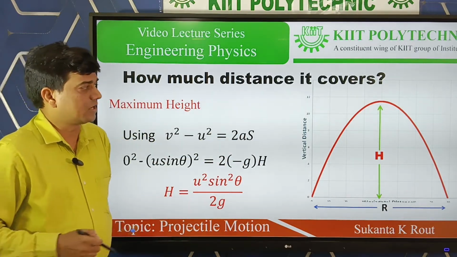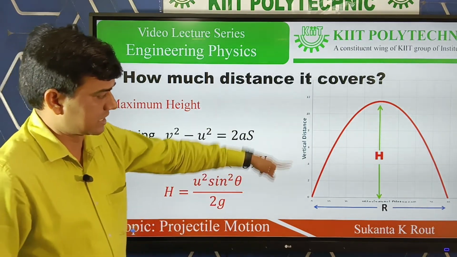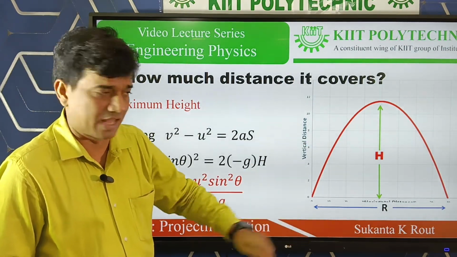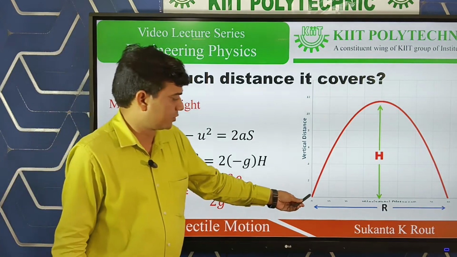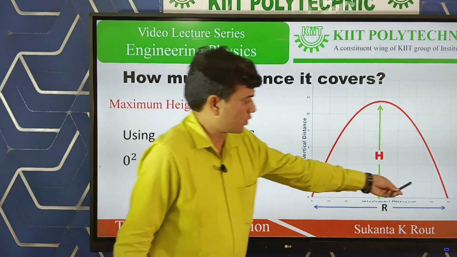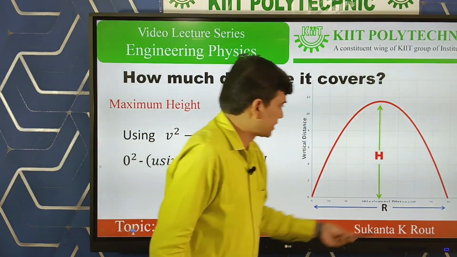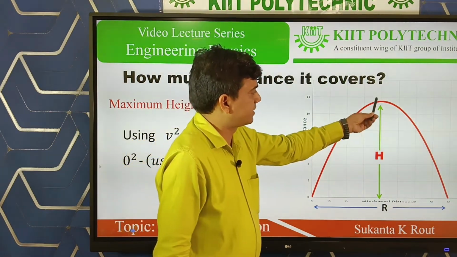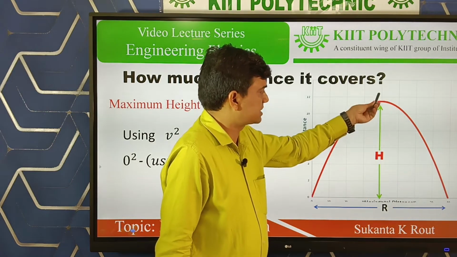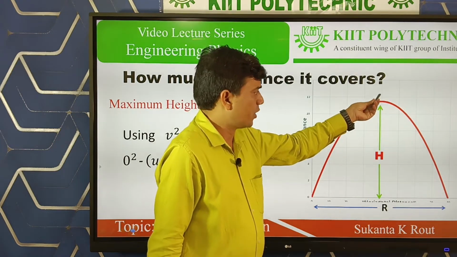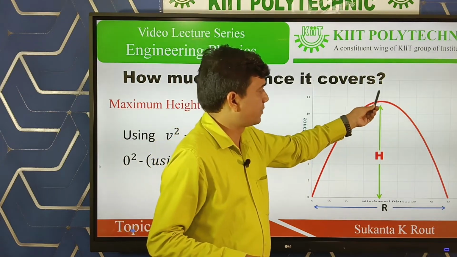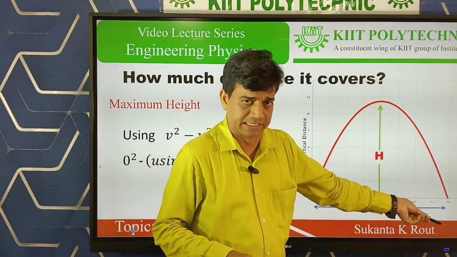Here, in the vertically upward direction, you mark the distance, that is h. So that is the vertical distance covered by the projectile. Once the projectile is projected from this point and reaches the ground at that point, right? I have taken this distance because at this highest point u sin theta becomes 0. From that point only the body starts moving in the downward direction.